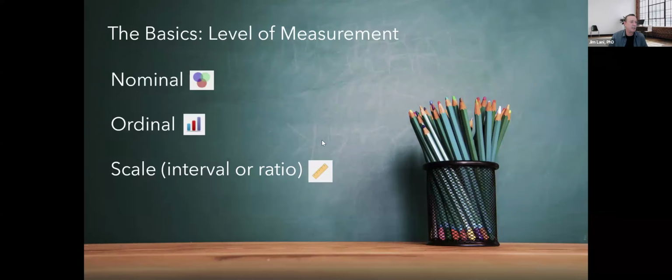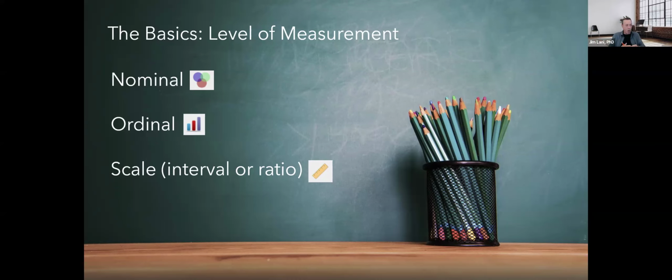So let's do first things first, which is let's just talk about levels of measurement. Basically, there's 3 levels of measurement: nominal, ordinal, and scale. Nominal is Latin for name only. By the way, intellectus is Latin for understanding. So the idea of understanding statistics or understanding qualitative, hence the name intellectus. So nominal is name only: Republican, Democrat, Independent, male, female, just names. There's no order to things here.